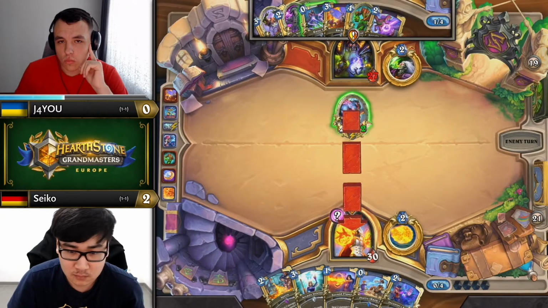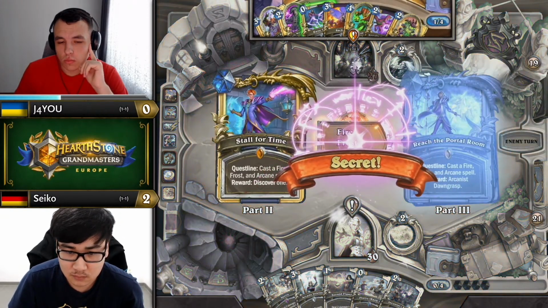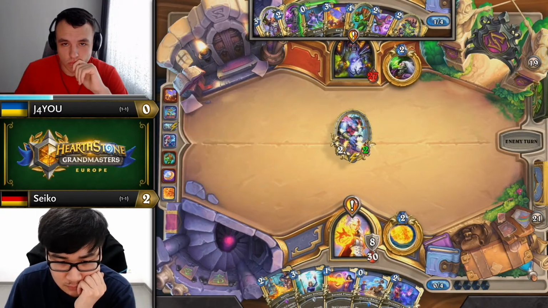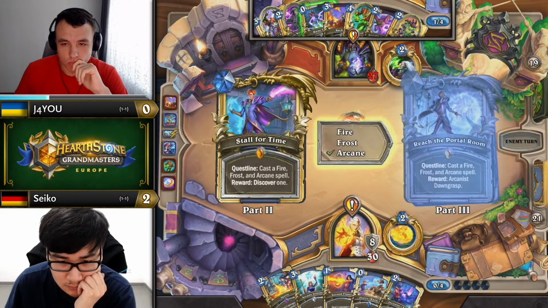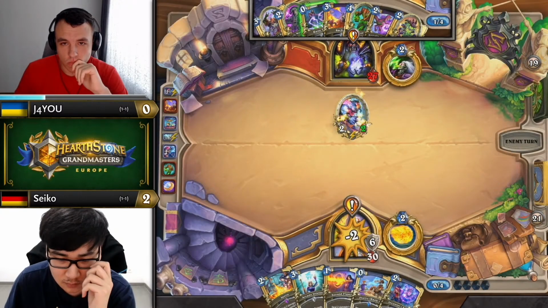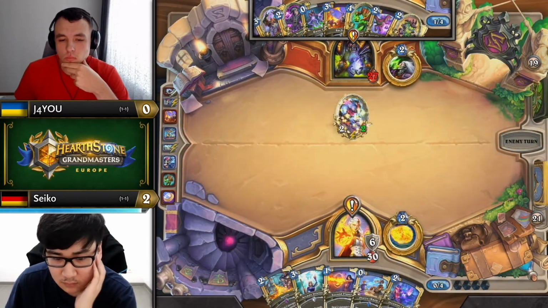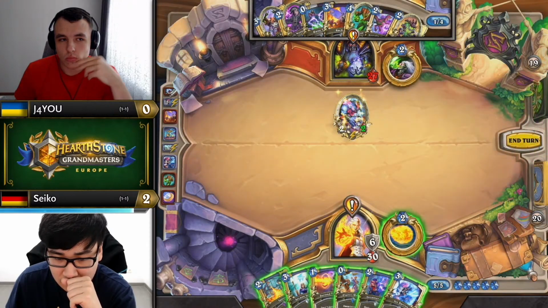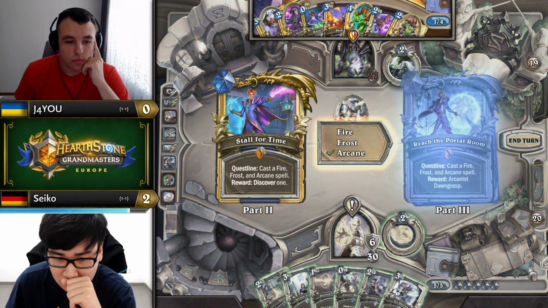Yeah, really good keep there for Seiko. And like I said, it just felt right in the list to have that option, because it's not as if you're like, oh, well, you've got to draw it. It's like, well, yes, but Mage generally draws through a massive chunk of its deck on a game-by-game basis anyway. Second Ice Barrier is pretty nice.